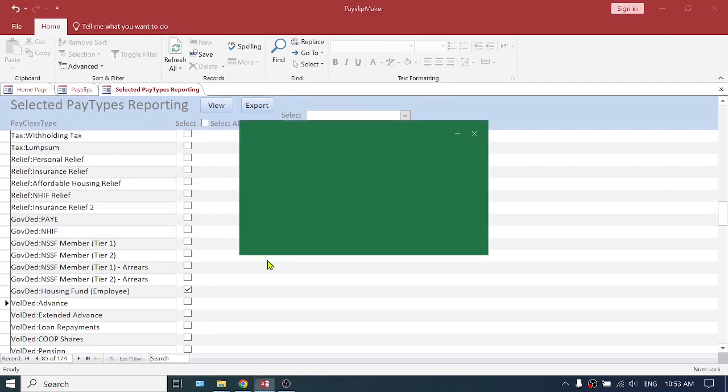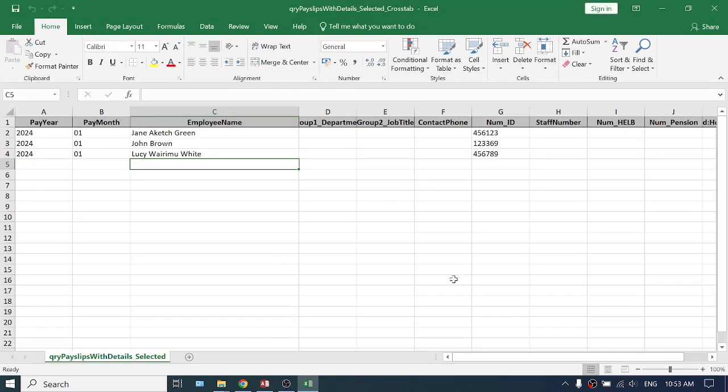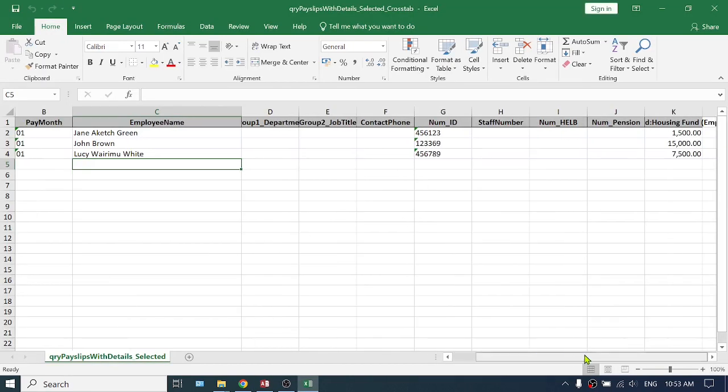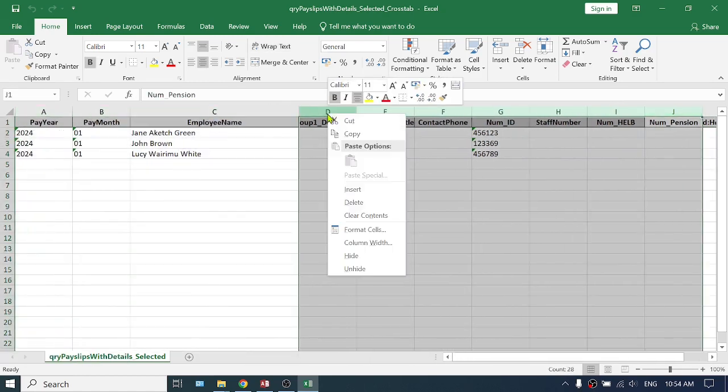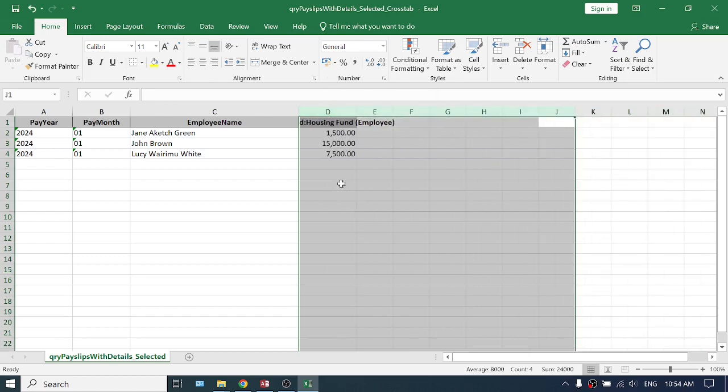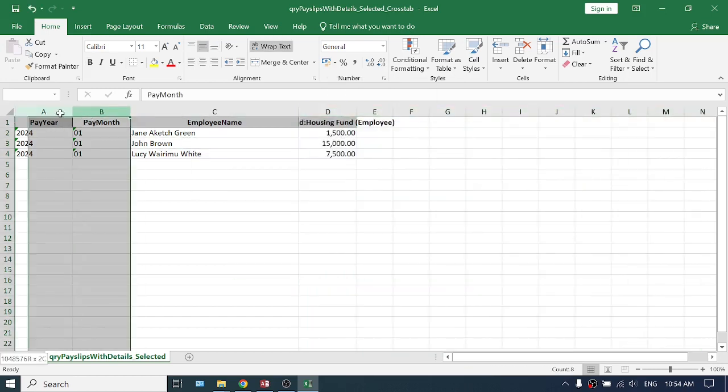Let's go there, let it open. There you are, you have your housing fund here. So this is all you need, so you can actually delete everything else. Let's delete, and you can see this is January.